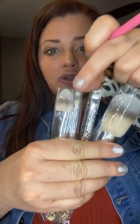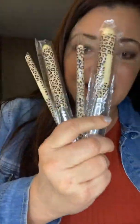Let me blend this some more. And this is, oh, I love these brushes. Do y'all have this brush set? I got this one in today. And I'll show you what this is. We have a 4-pack of brushes that comes in a cute carrying case. You get a powder brush, an angled brush, a shadow brush, and a foundation brush. And you see this? This has the pattern of the brush container on the brush handles. Okay, so eyeshadow.